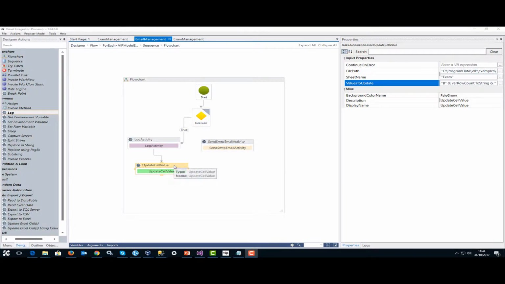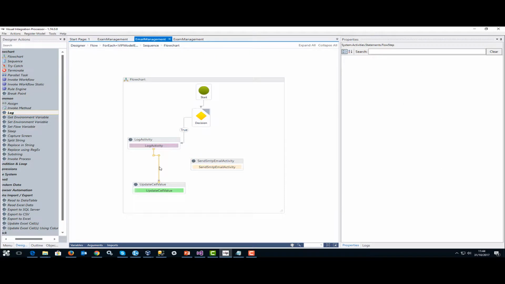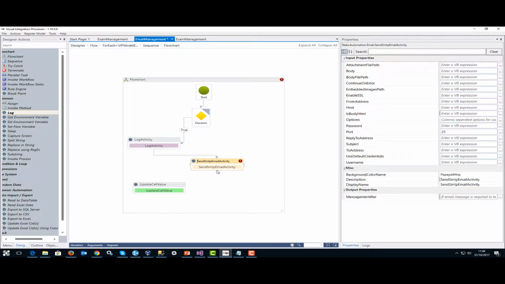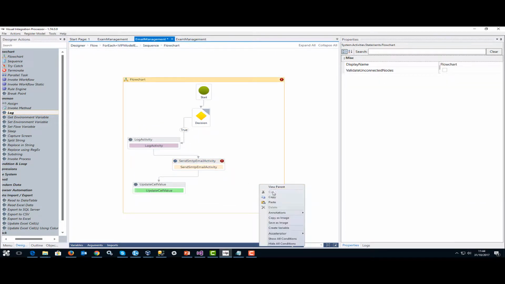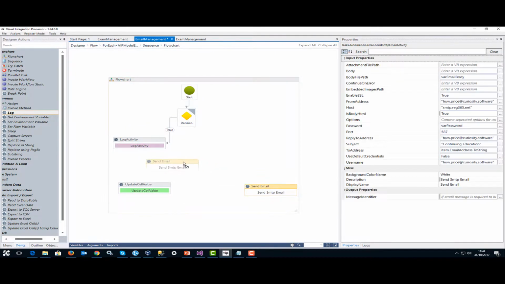Okay, so what we need to do now is to actually incorporate the send SMTP activity. So we're just going to drop this like so. Now it'll take you a little while to get this up and running. You might want to just set it up in its own little flow first. In fact, I'm going to pull over one that I've already created because there are just quite a lot of settings to get right. Once you've got one working, then you can just obviously copy and paste it. So let's just move it over into here and just move that in like so.